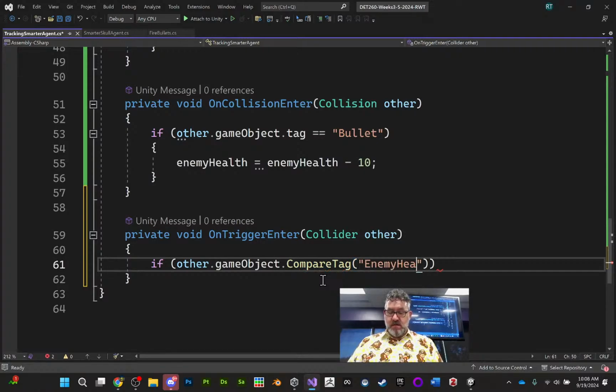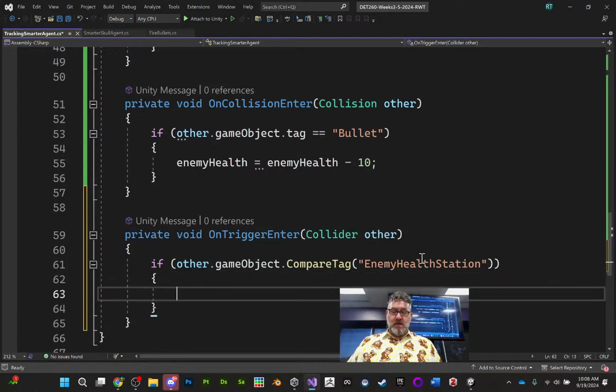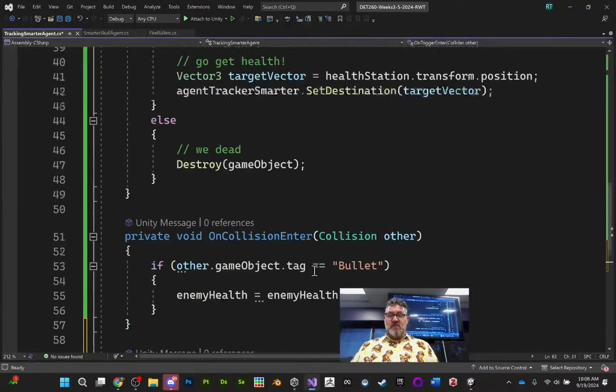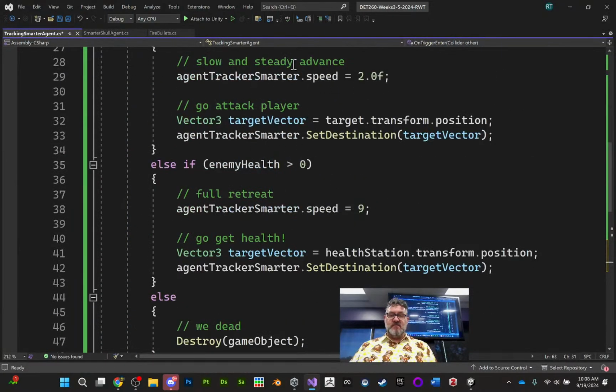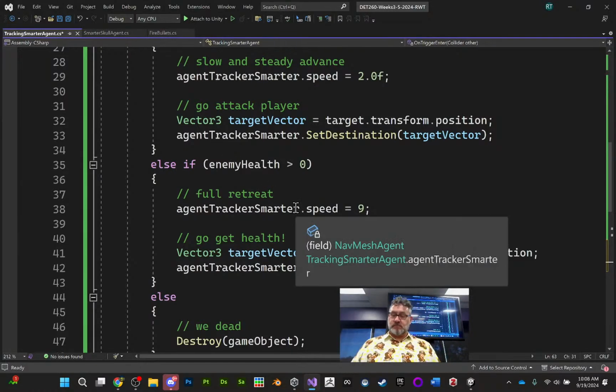Enemy health station. So if he gets in there, we'll just reset his health to 100. Which should be fine. And then his health is back. And then he'll come back at us again at a slower speed.